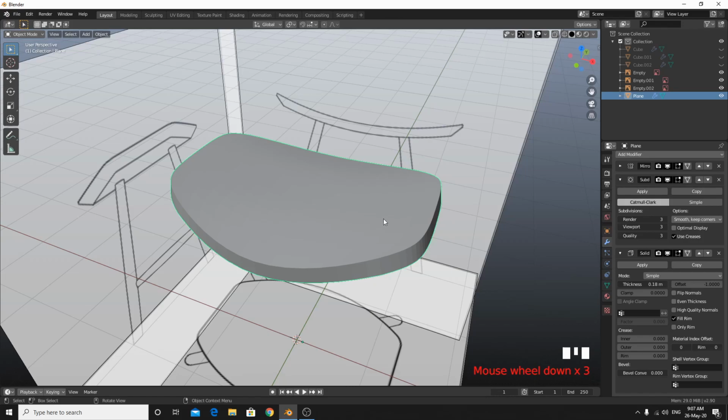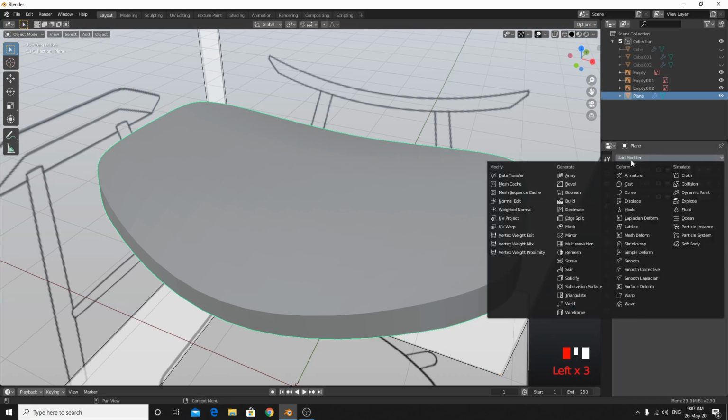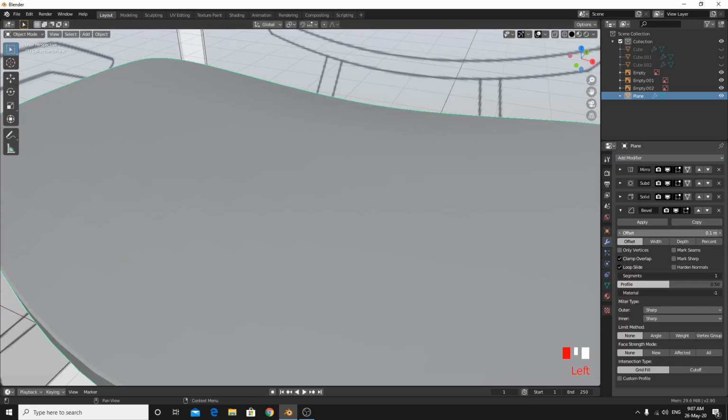Then we're going to add a bevel, because when you sit on this chair you're going to cut your leg. So bevel, and you can change it. I'm going to change it to 0.02.